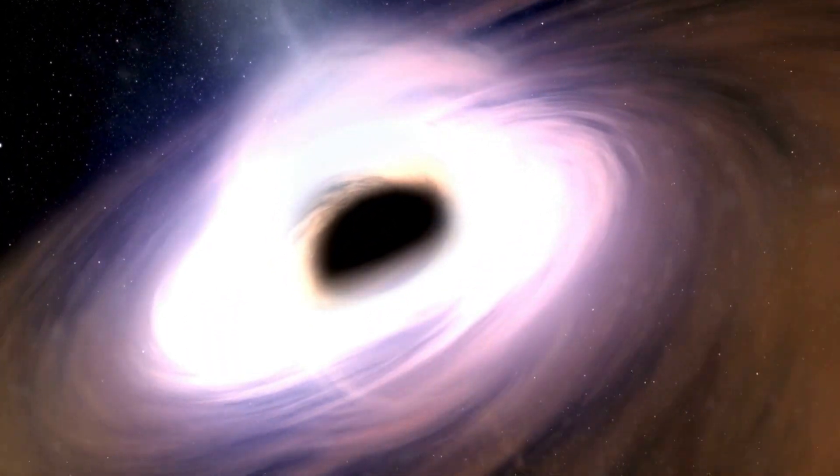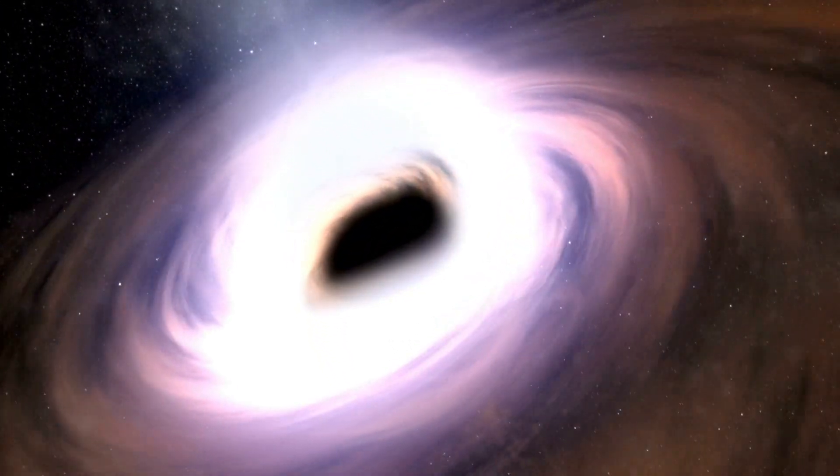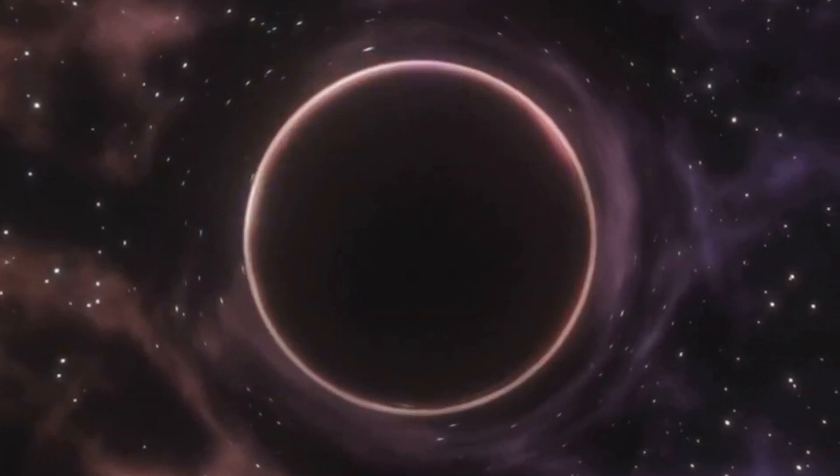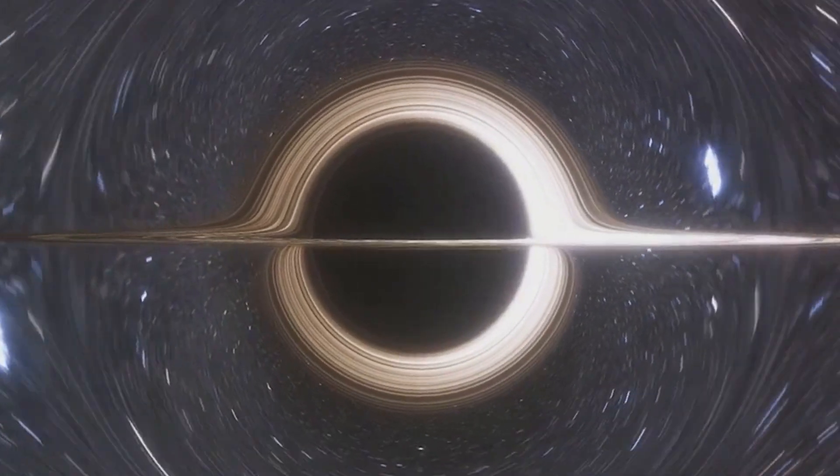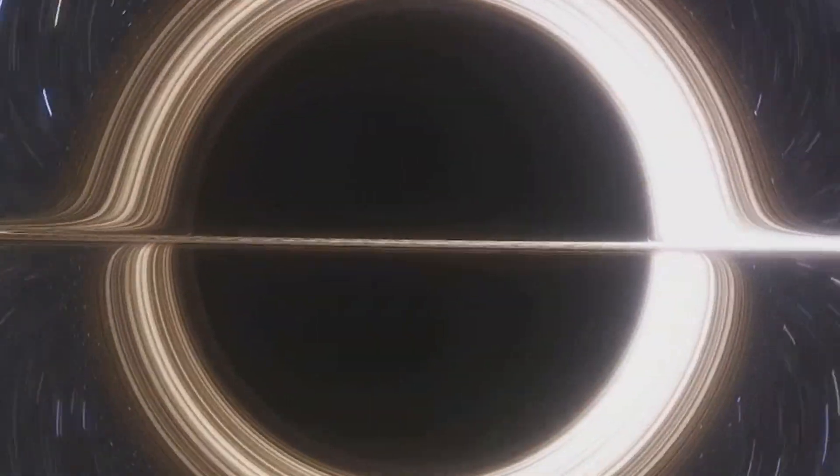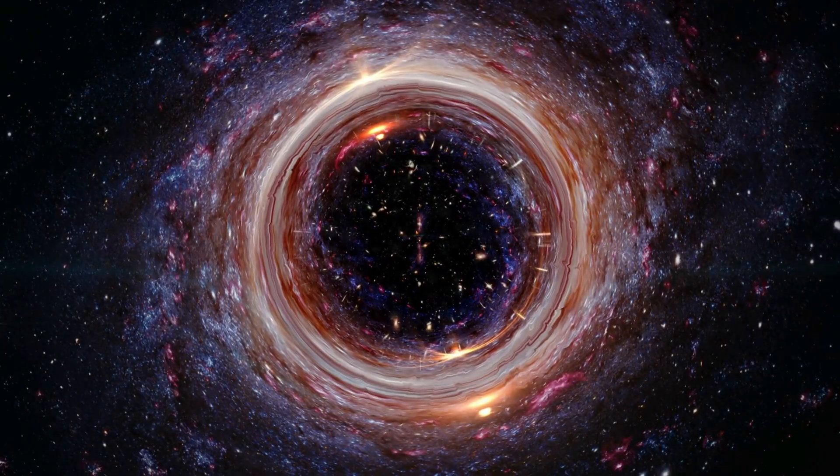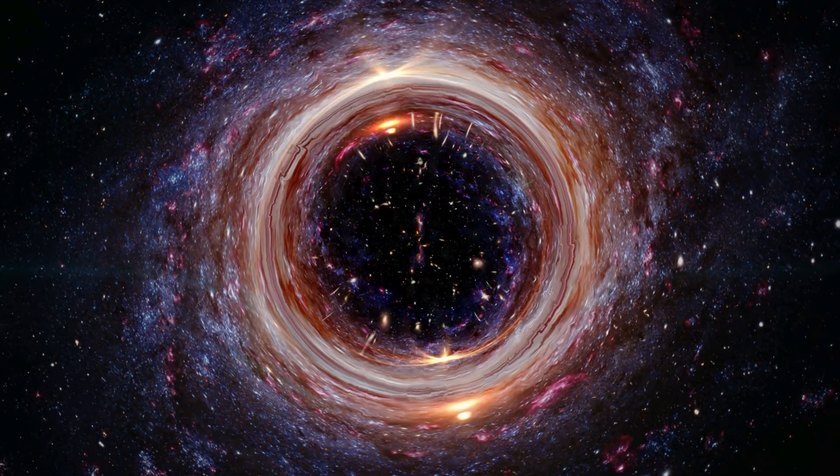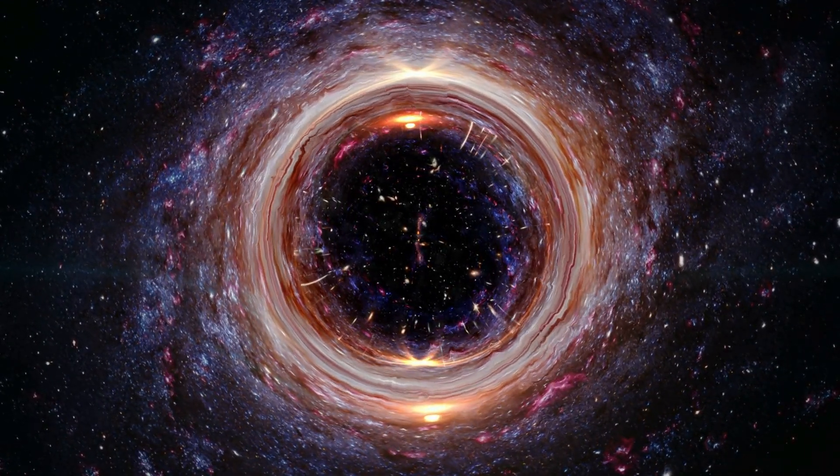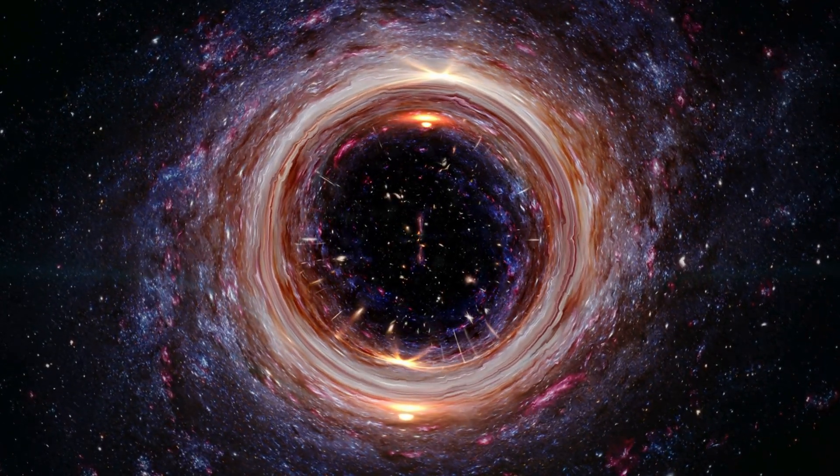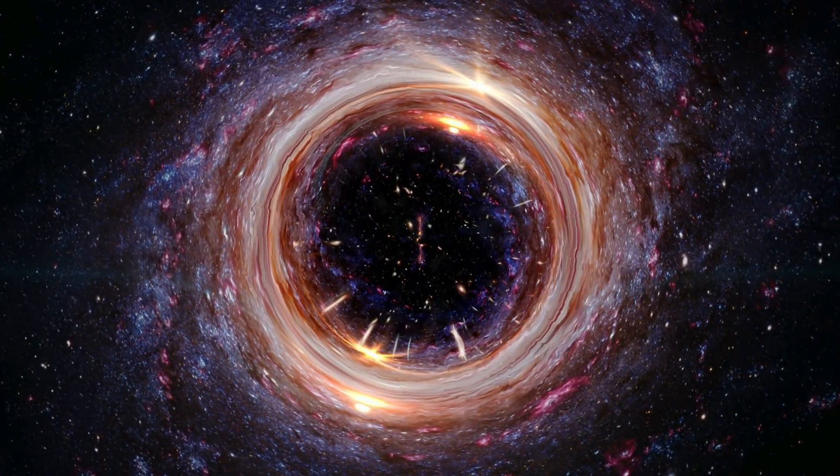This happens because the force of gravity at the black hole's center is so much stronger than at its edge, causing the object to stretch and elongate. In essence, it's like cosmic Play-Doh being pulled and stretched until it's unrecognizable. Now, let's think bigger. A black hole doesn't just pose a threat to individual objects like spaceships or asteroids. It also has the potential to disrupt the delicate balance of our solar system. The gravitational pull of a black hole could alter the orbits of nearby planets, setting off a catastrophic domino effect. Planets could be flung out of the solar system or worse, hurtled directly into the black hole itself. This would be a cosmic catastrophe on an unimaginable scale, disrupting the very fabric of our existence.